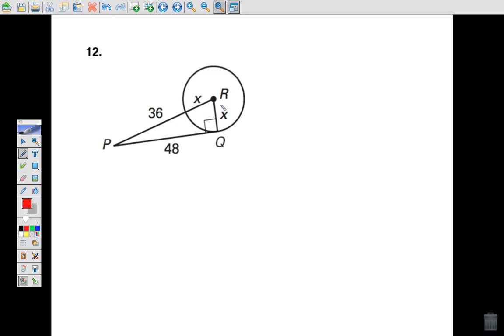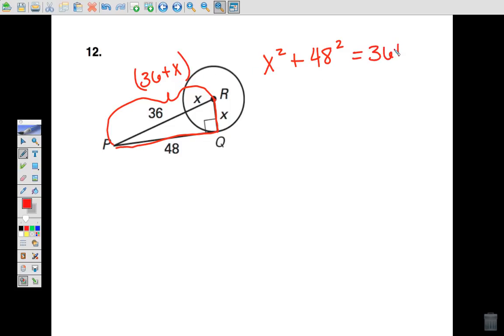So when we do Pythagorean theorem, it's leg squared, so it's like a squared plus b squared. So that leg squared plus this other leg squared. And most people mess that up because they feel like 36 should be the other leg. Well, it's not. It's 48 because the hypotenuse is this entire thing. And to get the whole thing, you have to add those together. So you get 36 plus x for the entire hypotenuse. So this equals 36 plus x, all squared.